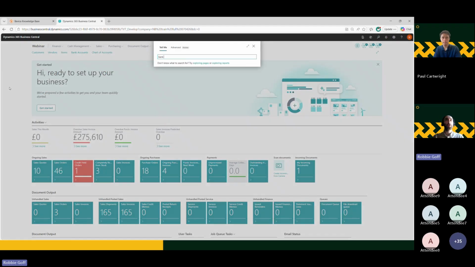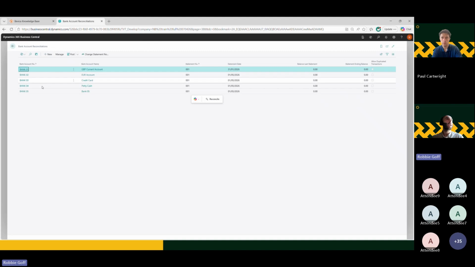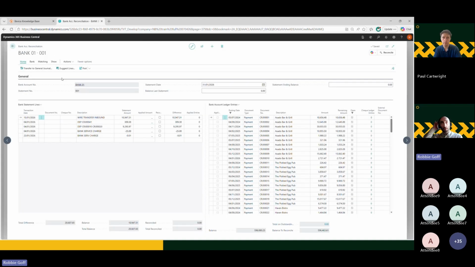So if I go to my bank account reconciliations page, this, as standard, is about comparing our bank statements on the left with effectively our internal books in BC on the right. So just to make sure they match, it's a bit of a sanity check. So we can catch errors, we can catch unrecorded transactions or dodgy looking transactions, etc. So over here are our ledger entries. These are customer payments, these are vendor payments, these are payroll, bank transfers, that kind of thing. And on the left, we've got our bank statement lines.